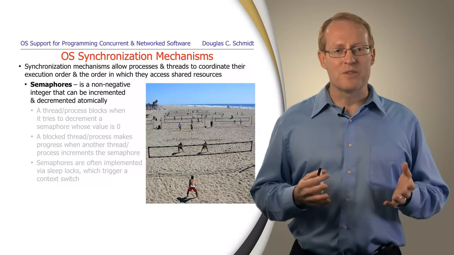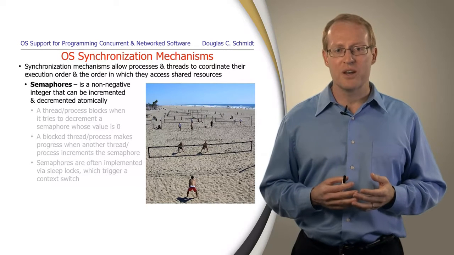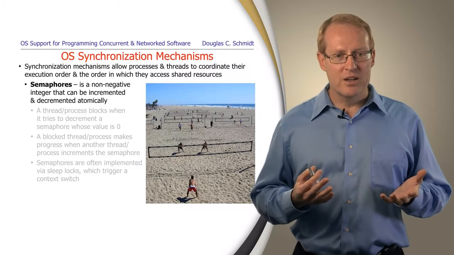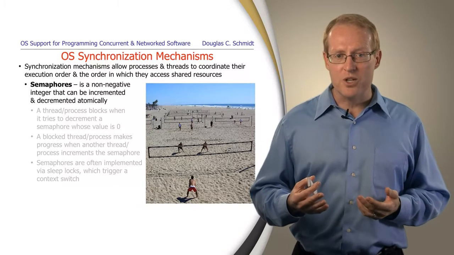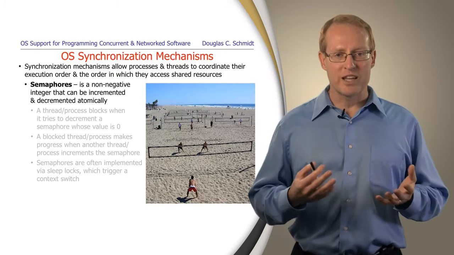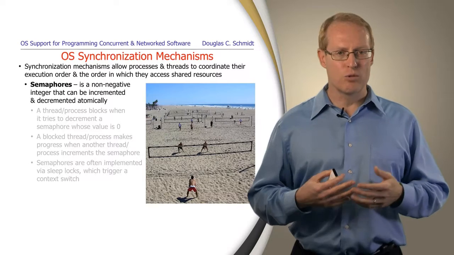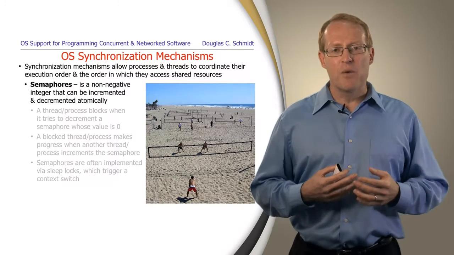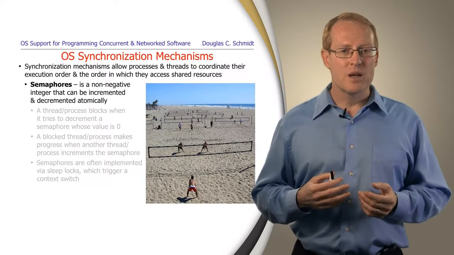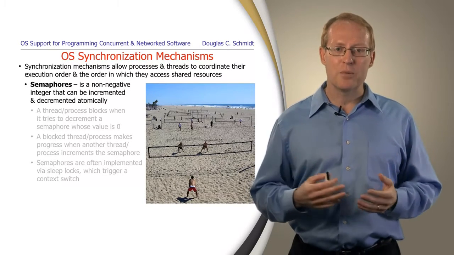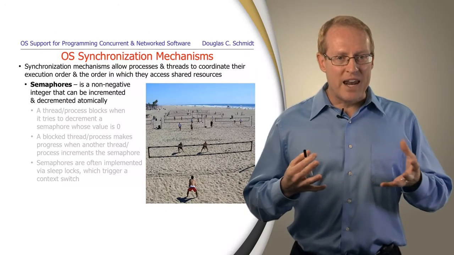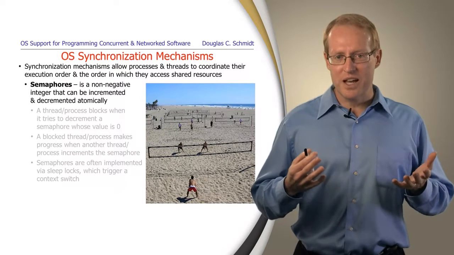Let me give you an example of semaphores that I learned when I was a graduate student at the University of California, Irvine, many years ago. As you can imagine, Irvine, California is very close to the beach, and we used to go out on the weekends and play beach volleyball. There are lots of really great beach volleyball spots down at Corona del Mar and other beaches in the area. When you go down to those beaches, there are typically maybe a half dozen or so volleyball nets, but there are always a lot more teams that want to play volleyball than there are nets and balls. So the way that we would manage access to the nets was by using a semaphore model.